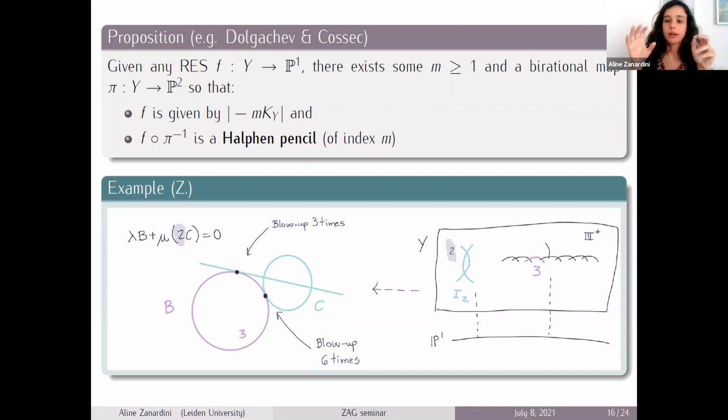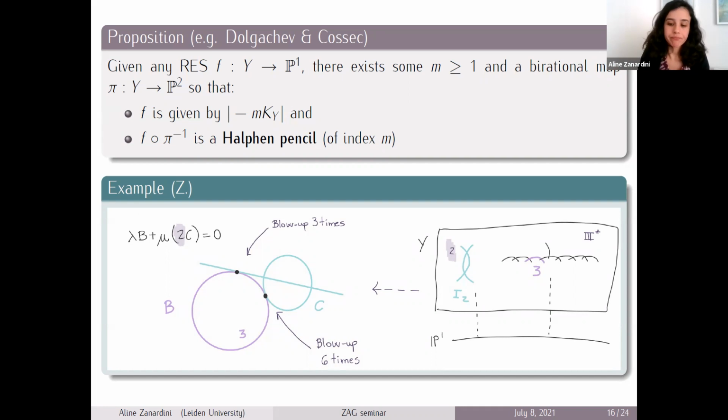So if we look at the dual graph of this fiber, it's the extended Dynkin diagram E7. And the strict transform of my curve B is going to be that curve that I drew in purple there, appearing with multiplicity 3. Okay, so this is to illustrate the kind of objects that we are interested in.